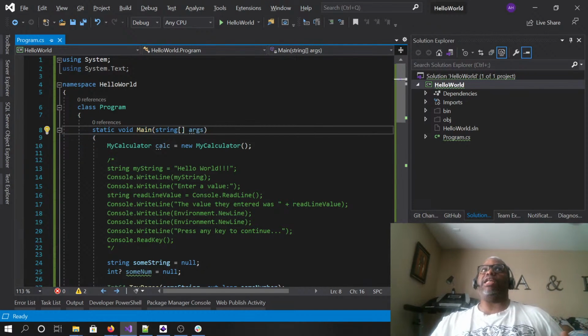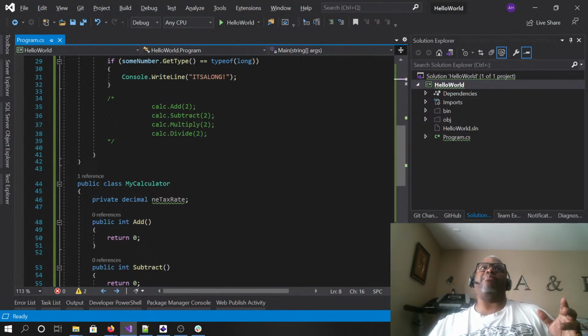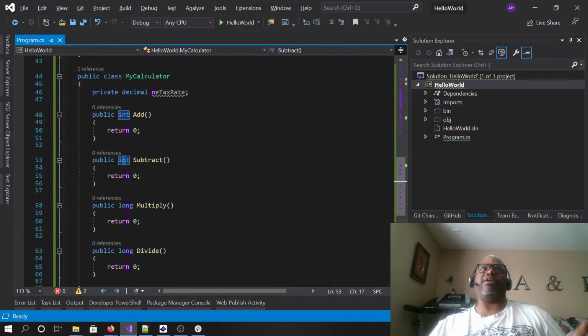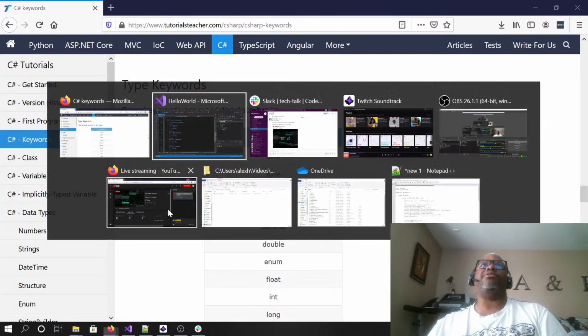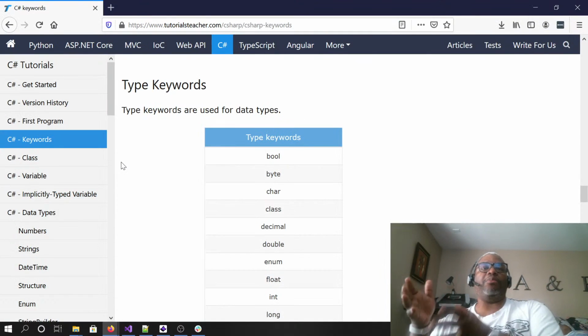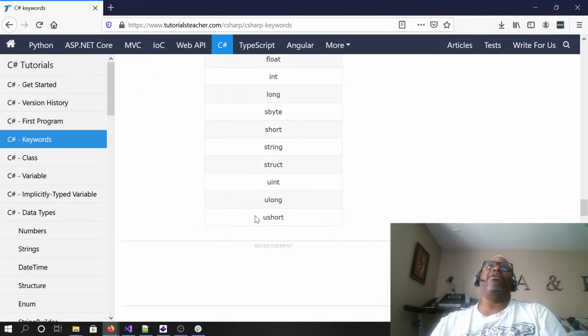Voids don't return anything, but you have a method down here that returns types right here. We talked about types, and I just used types. So these are types. They're the type of variable, the type of data that you're looking at, whether it be a string, an integer, a 32-bit integer, a 64-bit integer, an 8-bit integer, bytes, chars, decimals, you name it.